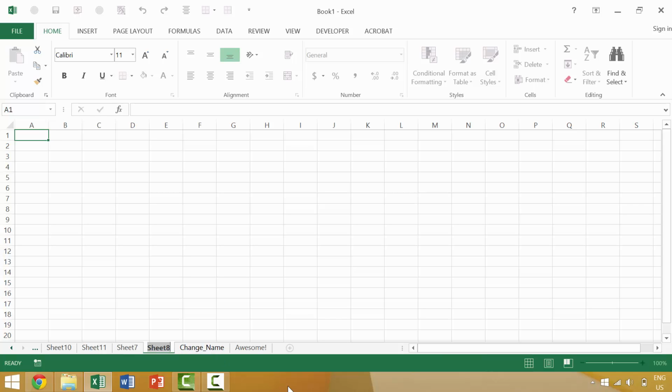Now, there are some rules for changing names, such as there are certain characters that you can't use. So if I were to go like this, Excel is going to get kind of angry. Maybe it won't get angry. But there are certain occasions where, say, you can't have the same name twice.